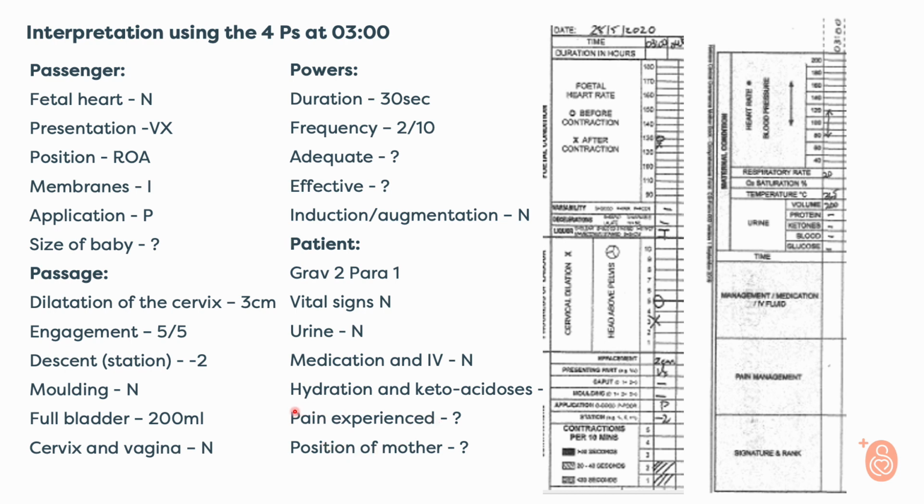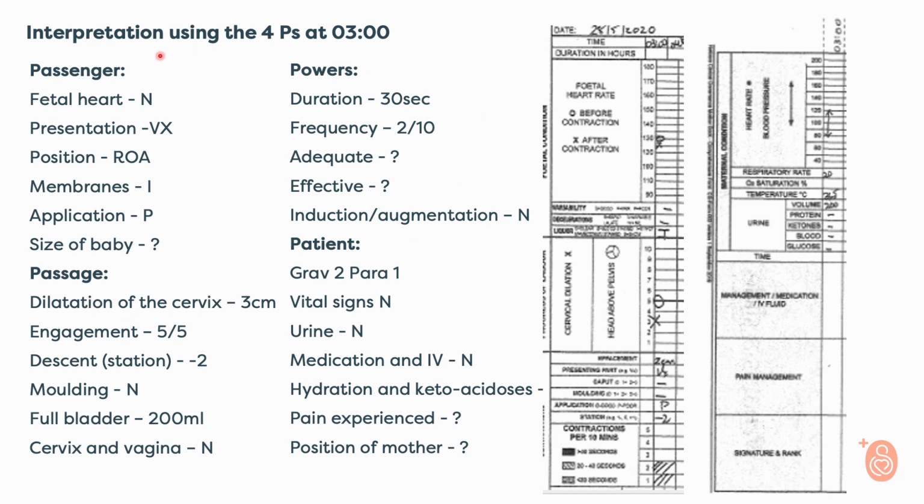Pain experienced, we have to find out. According to the contractions, it doesn't look like she's in real pain, but we need to find out and assess and observe whether she can cope with the pain or not. And also the position of the mother is quite important because the head is quite high, so we would like to get that head lower.